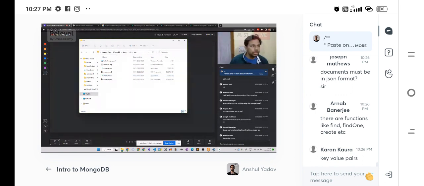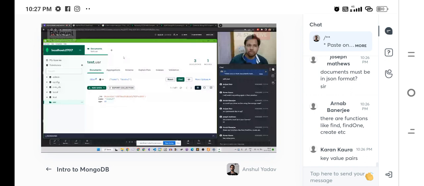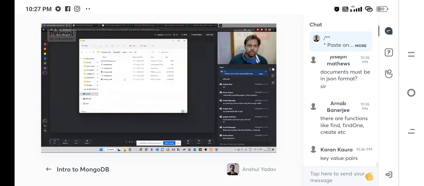What you need to do is, first of all, close this. This is not needed anymore. Now you need to open a command line here, so open terminal.